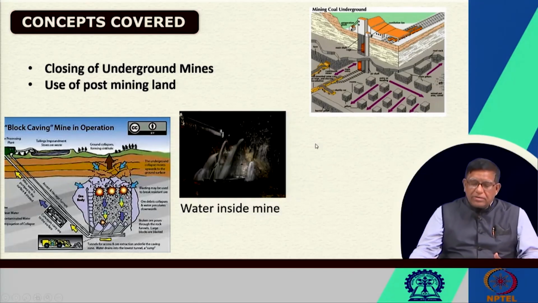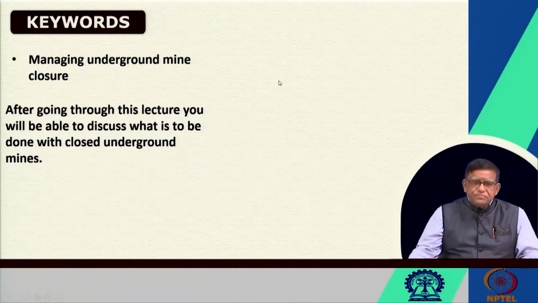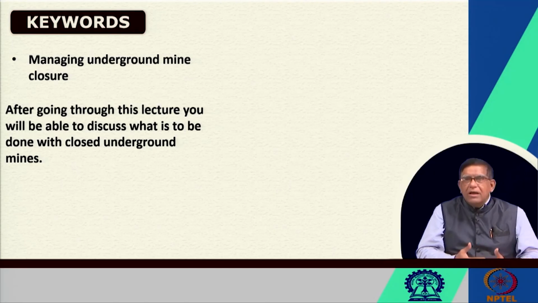Again, as I said, in an underground mine we have created a void, and in that void a lot of water rushes in and keeps accumulating. Sometimes this water, as muddy water, may come out of the pit or out of the mine, and create a lot of environmental issues. So the closing will have to be done so that there is no problem in using the land after the mining is over. So managing underground mine closure is an issue: how things will be planned, how it will be executed, what the different steps and phases are. Those are our learning objectives.